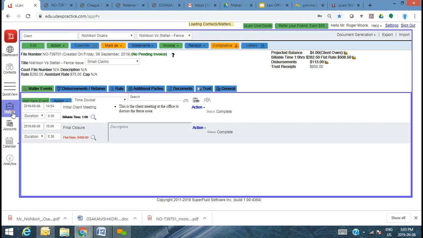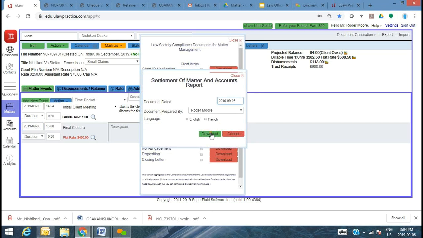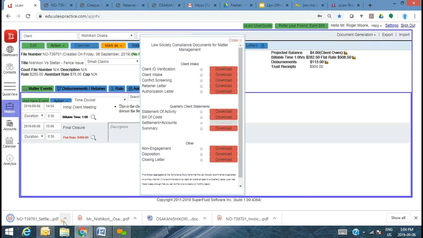And then once you've completed all of the different capturing of information, the various different documents that you can generate that are both compliant in nature as well as in terms of documents that you can generate to close the matter, right? If I were to quickly generate a settlement account, attach it along with my closure letter, I can do so. It pretty much tells me every step of the way what's happened with regards to this particular matter.